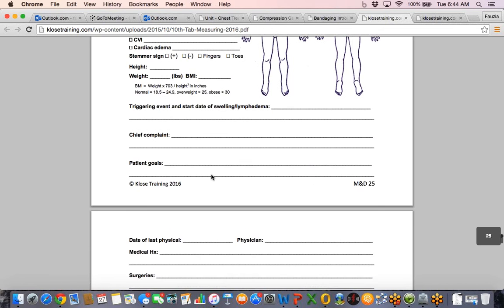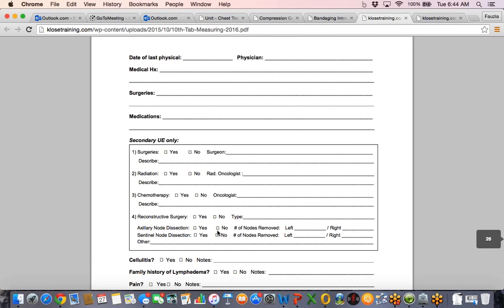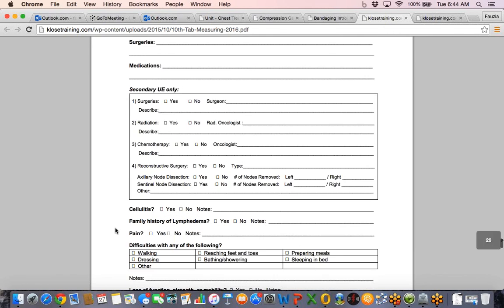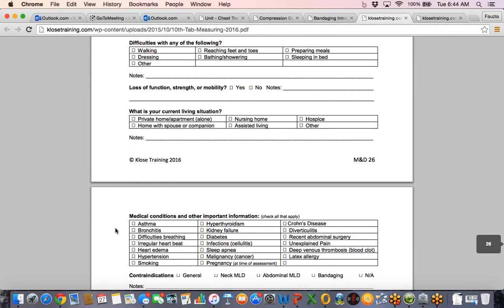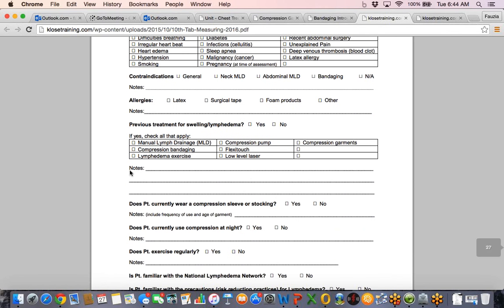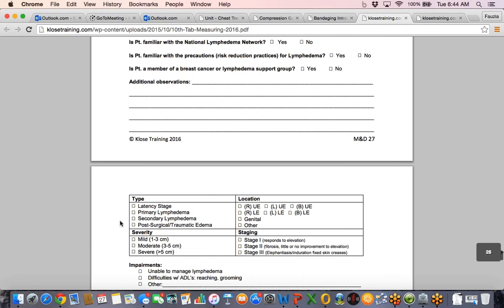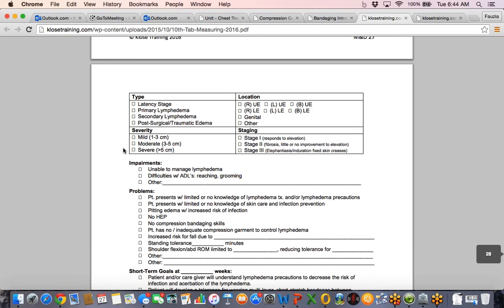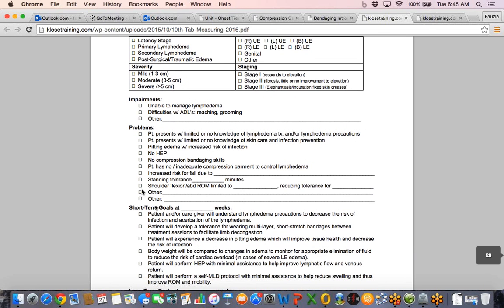When did the lymphedema start? What is their major complaint? Have they had surgeries? Again, you can write down all the surgeries. What are their functional problems? Some of this you can capture either in the intake form or in your evaluation form. Some of it is captured twice. And then what are their problems? You can either put them like this or write out their problems.